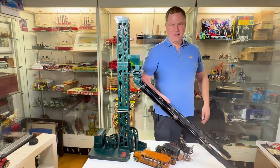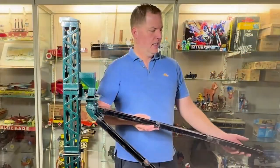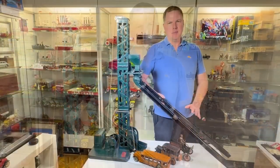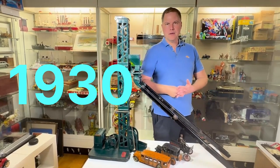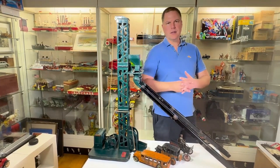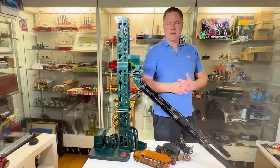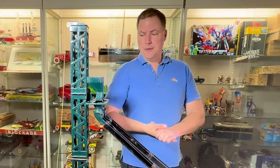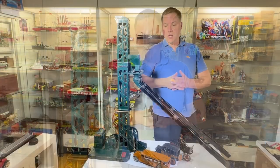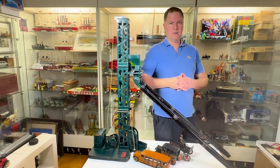Okay, so here you have it. You've got a 2-kid-sized sand loader. I'm thinking this was made around 1930, right around the time where BuddyL got smart, cut production, went to less expensive toys. Also the Great Depression, but great item, gigantic, super heavy. And this arguably may be one of the best in the world.